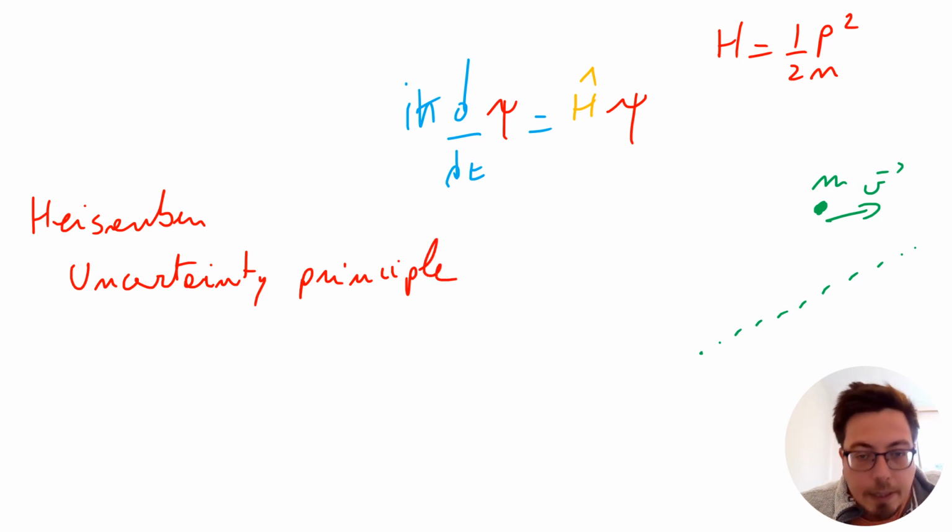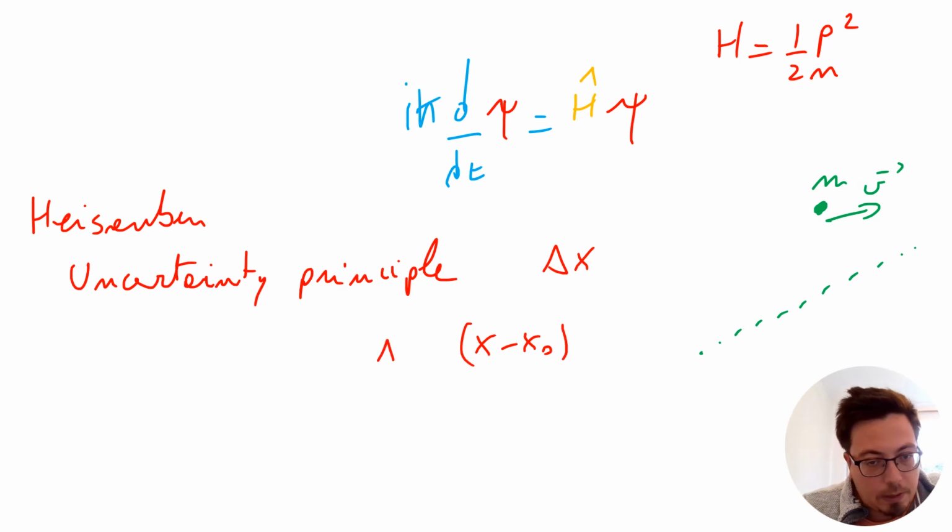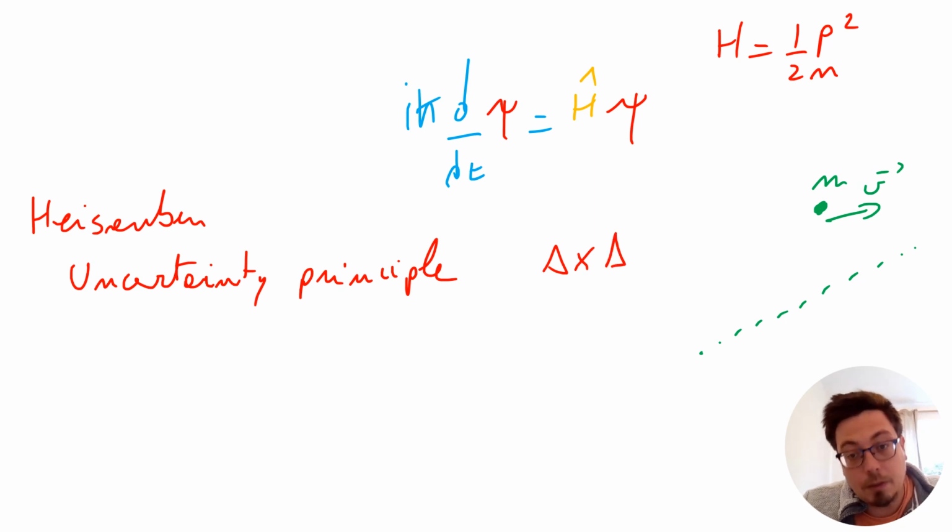The principle says that when you measure x, you have an uncertainty, so some delta x, or x1 minus x0. So the difference between two values. So you are not certain about the value. So you have some uncertainty. It's actually a statistical measure of the variance of your distribution, but anyway, it doesn't matter. So you don't know what the value is exactly, but you can measure it.